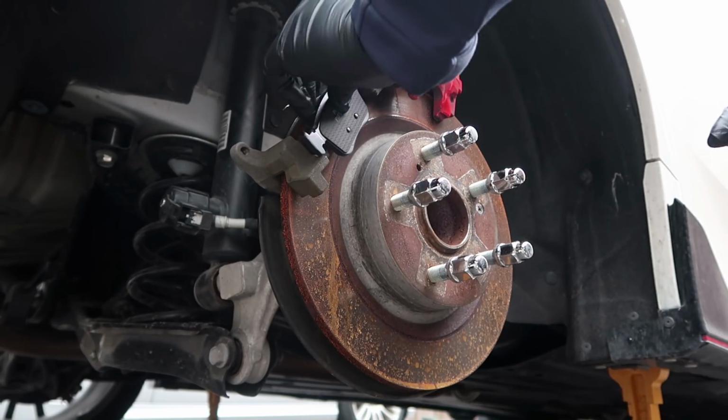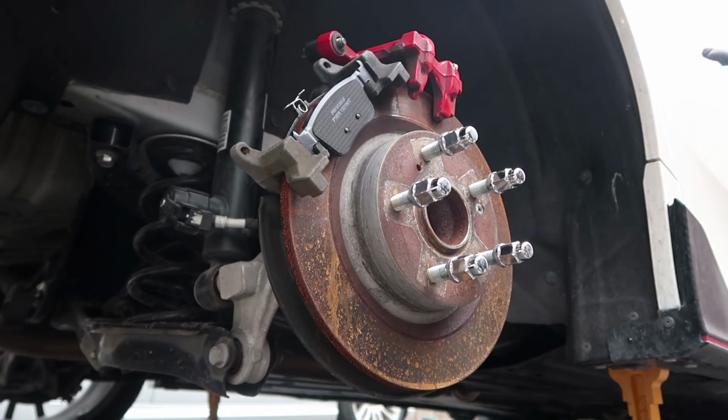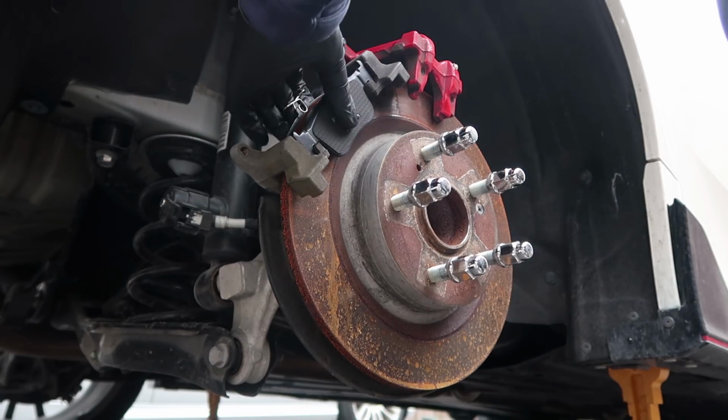Direct fit, no problems at all. Look at that, beautiful, perfect. So after a couple of weeks of looking into it, now we know we can get 2017 WRX STI and other brake pads for the front Brembos, and any 10th gen Civic rear brake pad, performance or not, will work on the back of the Type R.